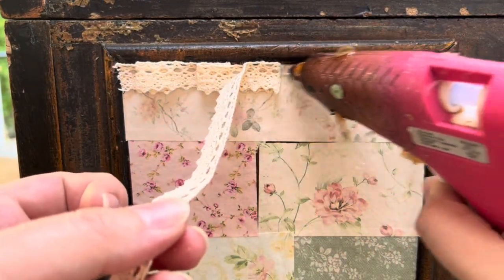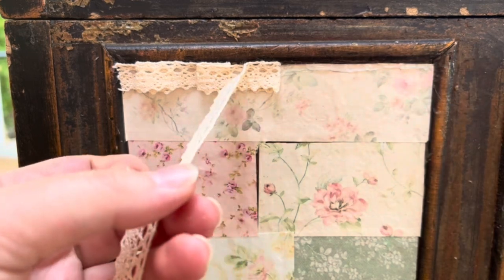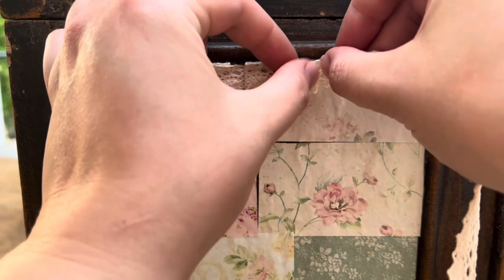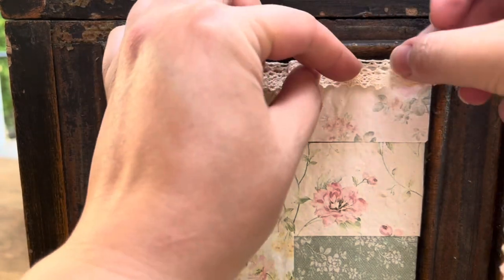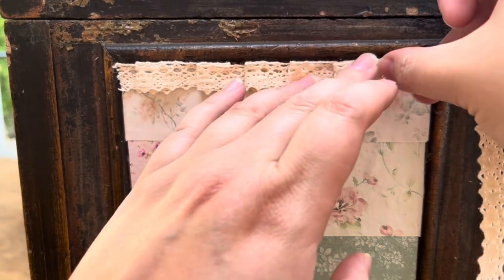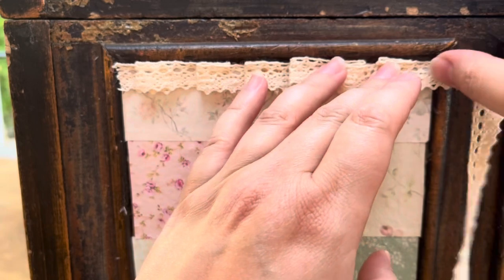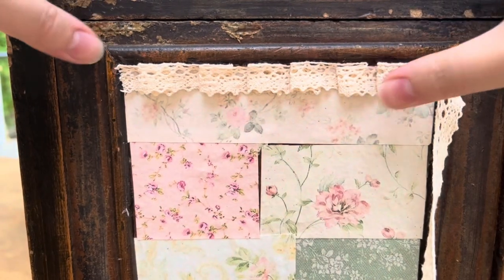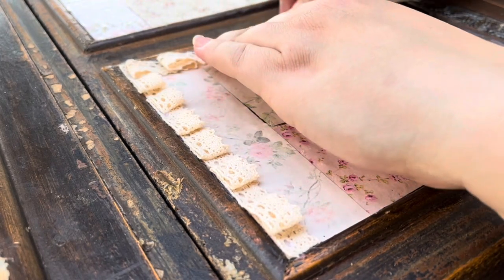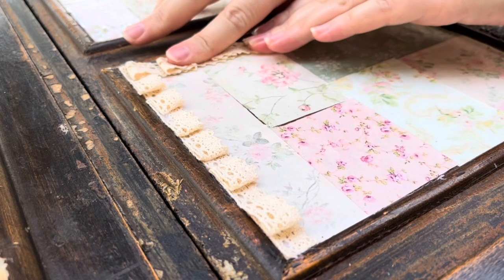So I'm doing the same thing, just using a small bead of hot glue, just working in little sections as I go, and then using my hands to pleat the fabric, just in little bits here and there. And if you guys are more sensitive to hot glue, I've been hot gluing for years, so my fingers are pretty tough, but if you wanted to, you could use a spatula or something just to help you push down the pleats, that way you don't burn your fingers. And then again, you just want to keep going around the entire perimeter of the box just to close off all of those edges.